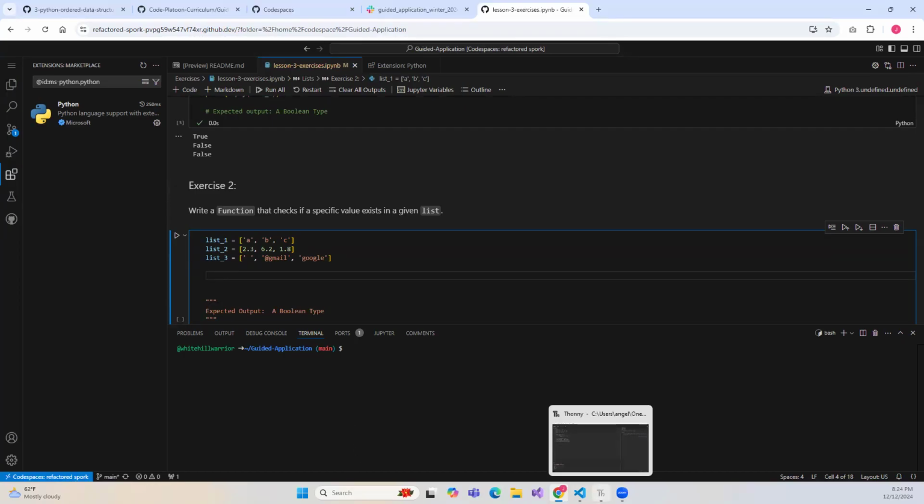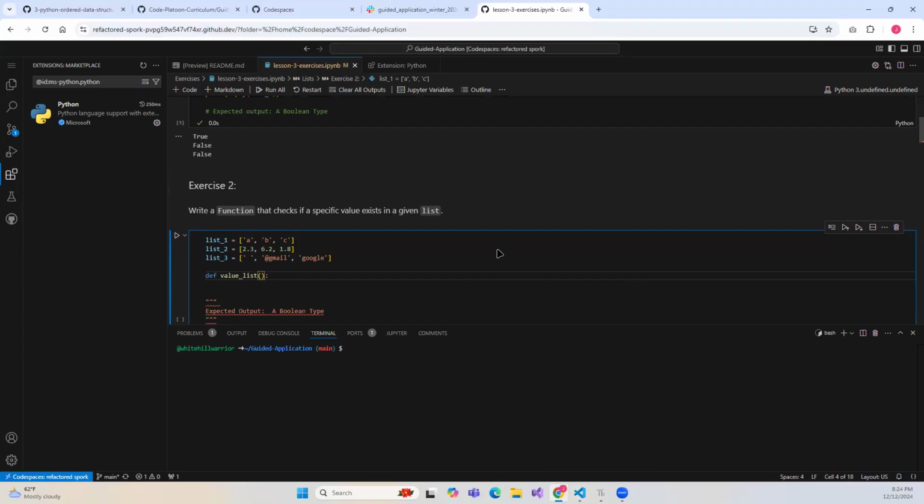Here we're trying to see if something exists within a given list, so maybe call it something like value_in_list. Whatever makes sense to you or you think will make sense to other developers. And then we open and close our parentheses.